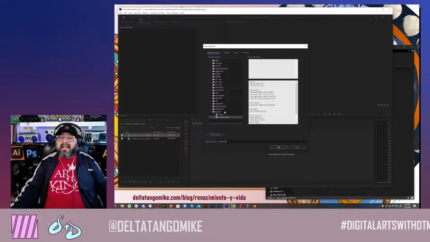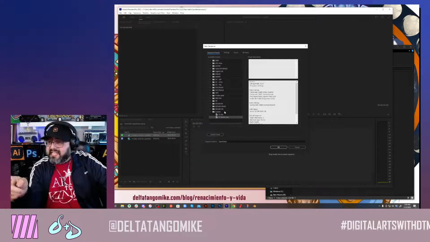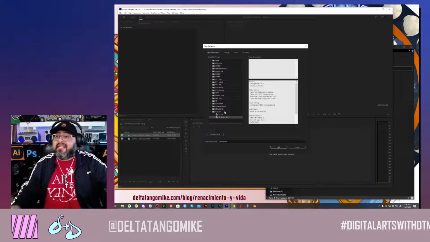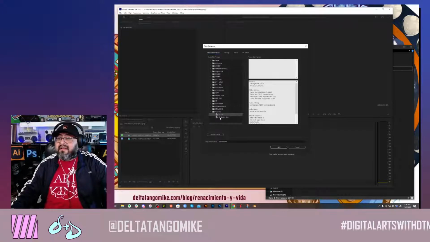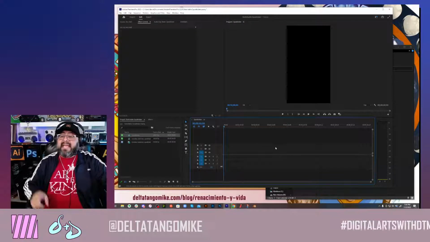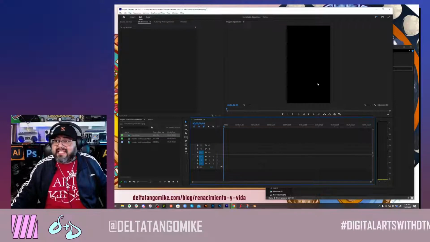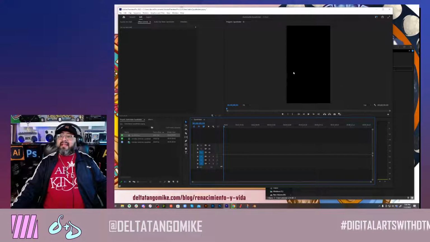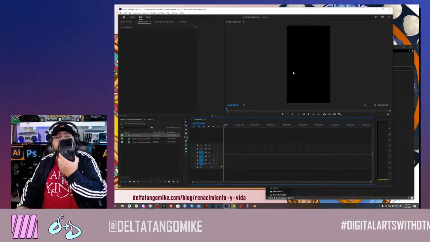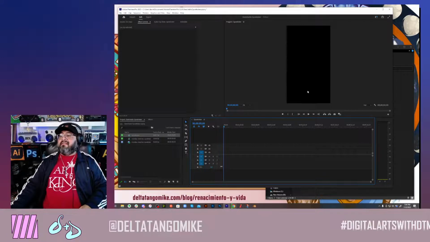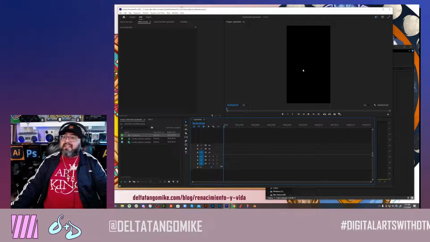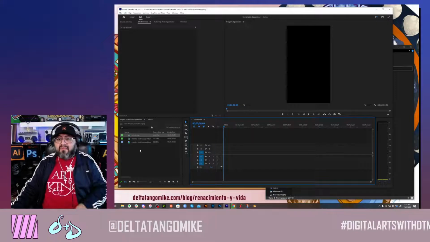Next time when I come in and create a new sequence, I just select that one and say, okay, there it is. So this is the old one that I had here, and there's the new one, and they're basically the same. Click OK. And now you'll notice that the little play area on the top right has those portrait dimensions. There we go.